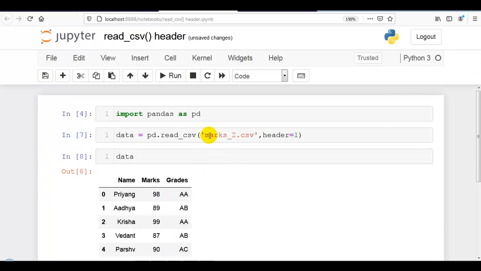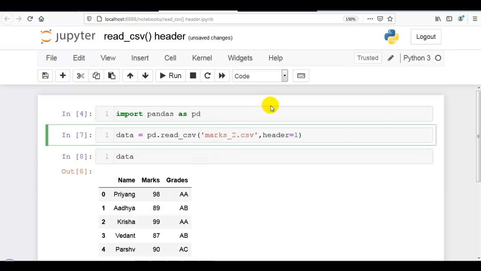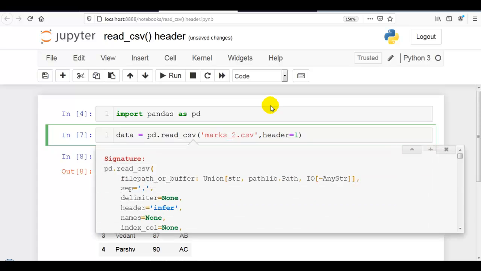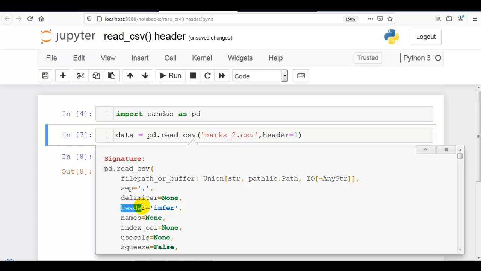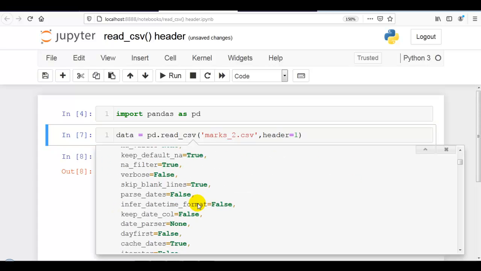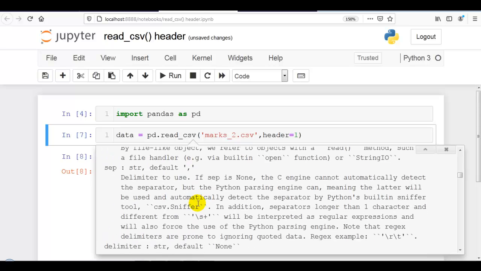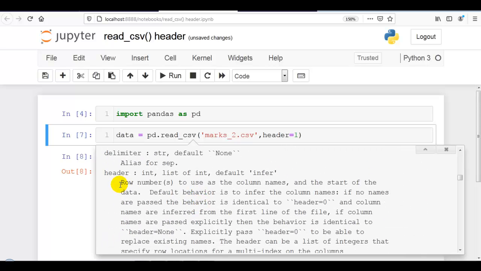Now if in the parentheses of read_csv you press shift tab, you can see that header by default is infer. It means row number or row numbers to use as the column names, and the start of the data.